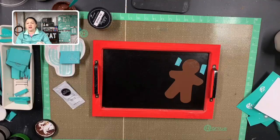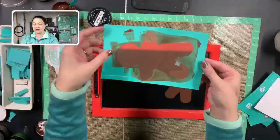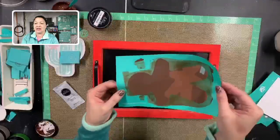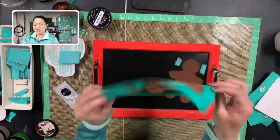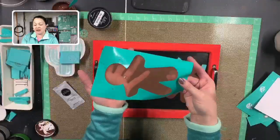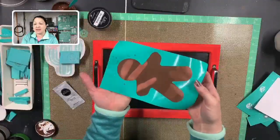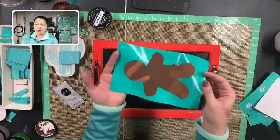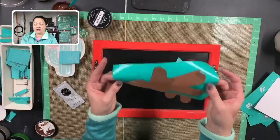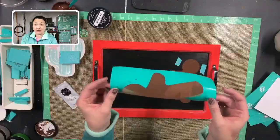Oh, so cute. Now, when you have this, you can either put this in a little basin of water to keep it moist. I just sit it out and I'll take it to the sink when I'm done. You don't want it to sit in the sink too long because the adhesive side on the back, you want to try to keep as sticky as you can. And if you lay it in water for a long period of time, it starts to dissolve that, okay? So you definitely don't want to leave this in water overnight, especially.